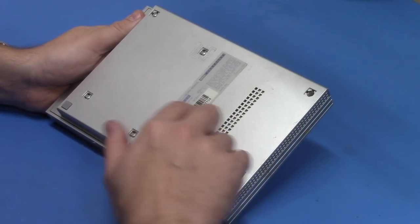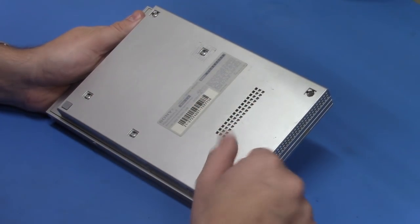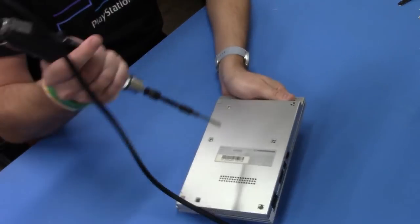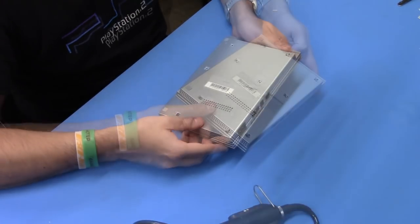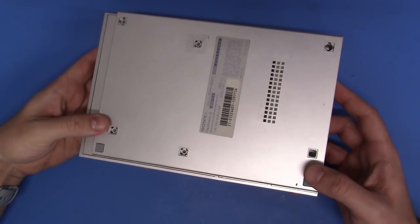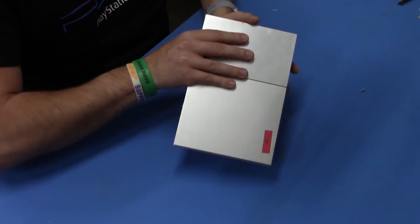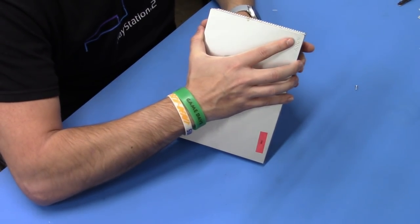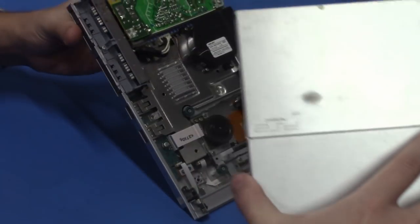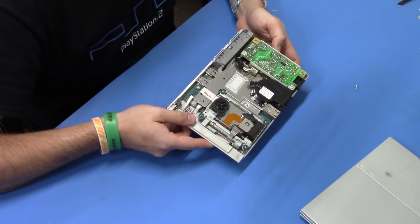Now the next step is going to be to simply remove these screws with a Phillips screwdriver. Let's zip these out, and this case comes right apart. Now just a mental note, these two bumpers down here at the bottom, these stoppers don't come out, they stay intact. So we'll just flip this around, grab on each side, and very carefully lift forward, front, and out. We now have access.